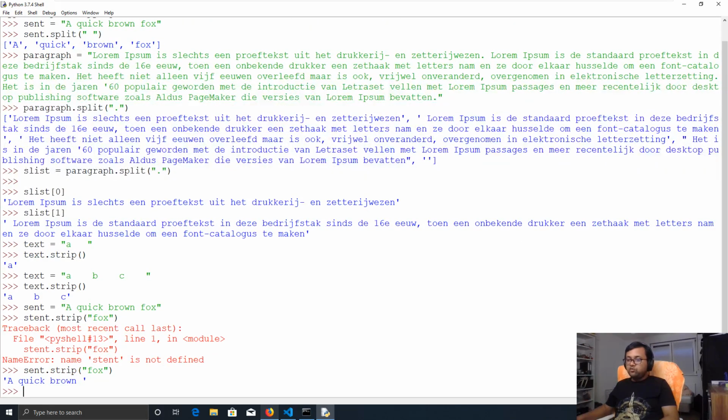Yeah, you can see you can remove anything you want from the end of the sentence. So I just stripped Fox, and Fox happens to be at the end of this sentence, and so Fox was removed.